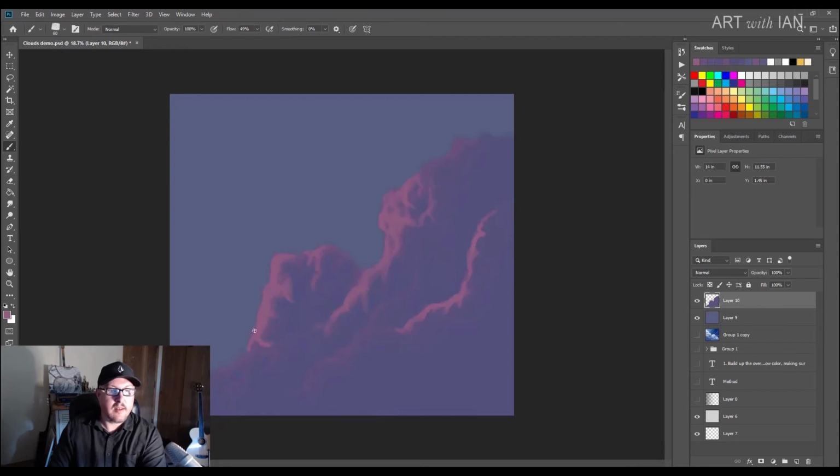It's an easy habit to fall into when you're painting. I certainly struggle with it. I have to constantly remind myself not to do that. And even when I'm reminding myself not to do it, I still do it. So, I have to go in and break stuff up later.